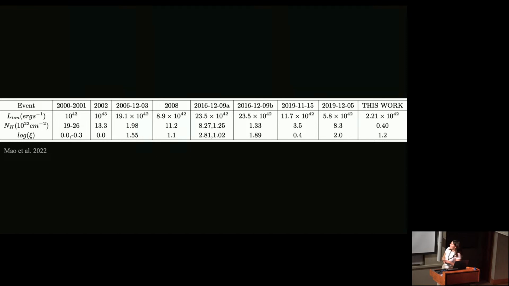But yeah, given what we see for that column density, we sort of proposed a new question, and now we're thinking that perhaps we could have caught that warm absorber in a transitioning state. From before, I mentioned that warm absorbers can manifest themselves as absorption features in your spectra. We didn't have that in our spectra, but perhaps there's a correlation between that phenomenon and this specific column density.